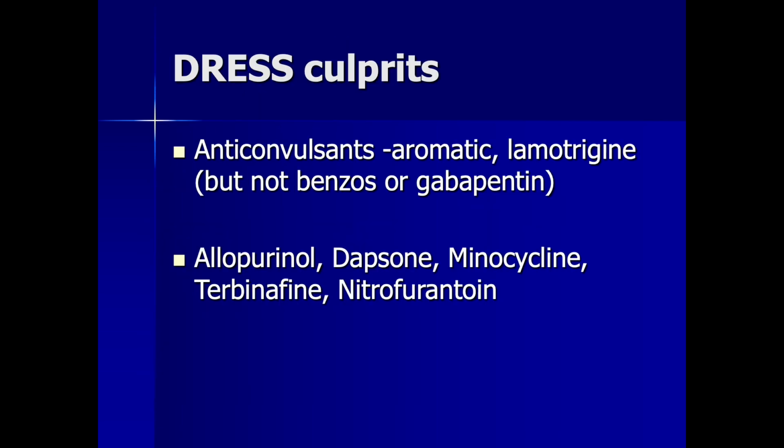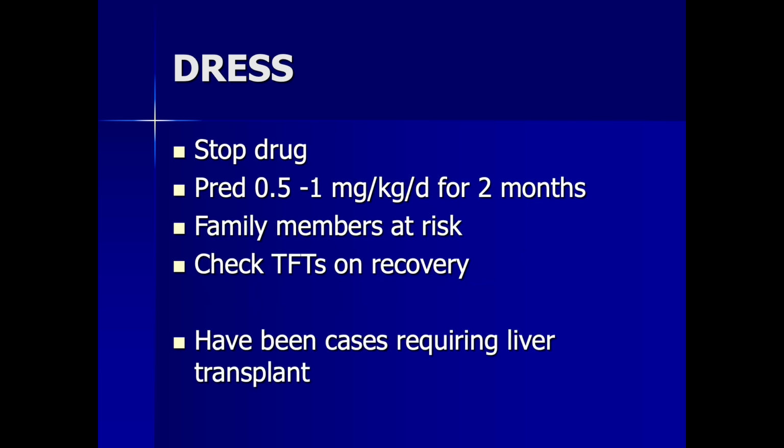So what are the culprit drugs that are most commonly the cause of DRESS? Well, anticonvulsants, particularly the aromatic anticonvulsants and lamotrigine, tends not to occur with benzodiazepines or gabapentin. Other notorious drugs are as follows: allopurinol, dapsone, minocycline, terbinafine, nitrofurantoin. So these are all well-known causes of the mercifully relatively uncommon DRESS syndrome. So obviously the important thing about DRESS is to think about it, because it comes on relatively long after introduction of a drug. It's easy to overlook that.